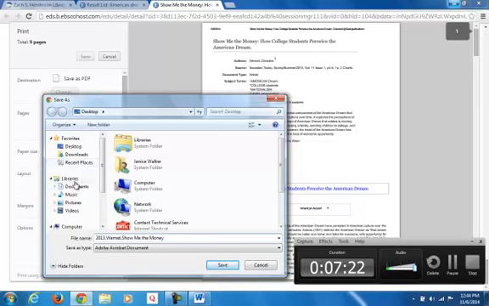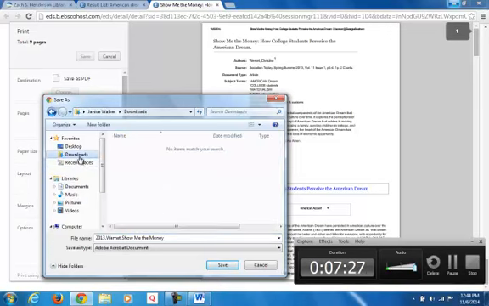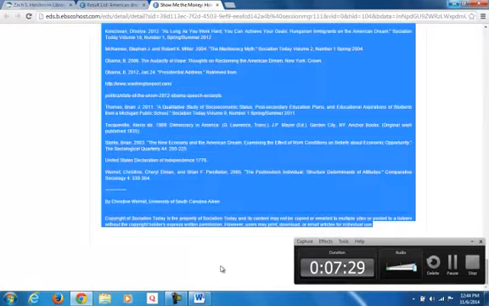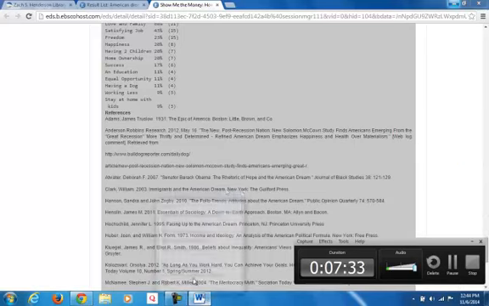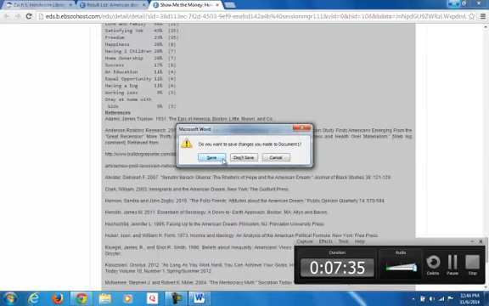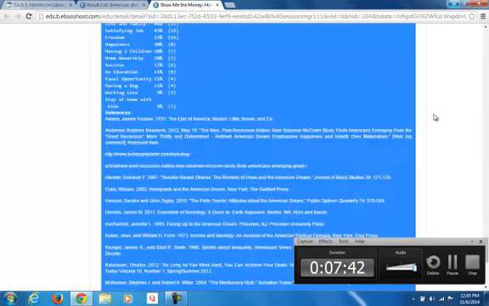And then if I were at home, I would have a folder that had the name of my class project to save this to. But for now, I will save it to downloads. And I don't like to leave other files open while I'm researching because I like everything to be as organized as possible. So since I'm not using this Word document anymore, I'm going to click Don't Save It.